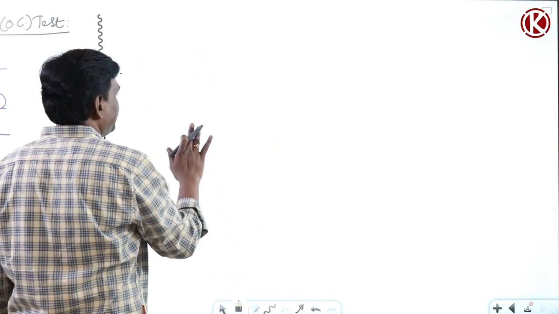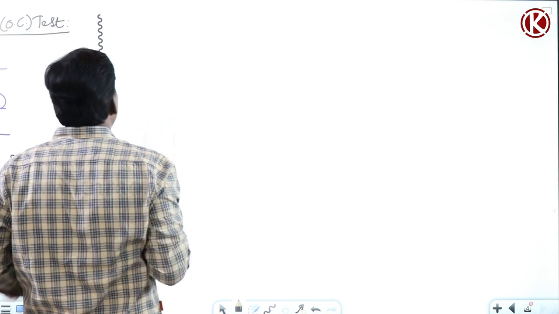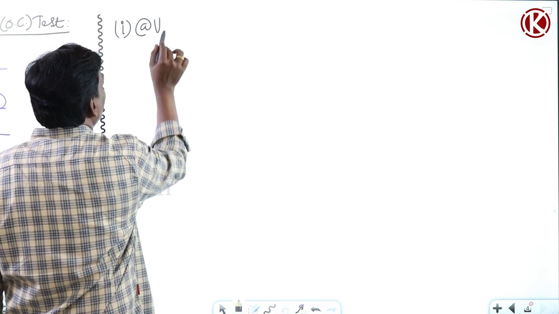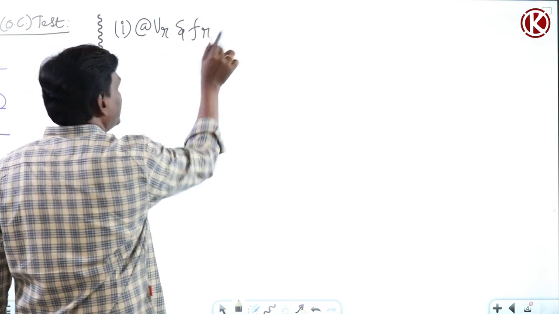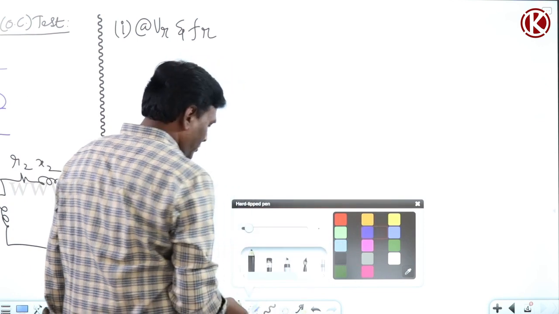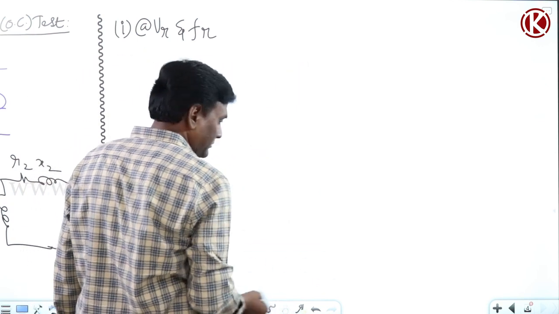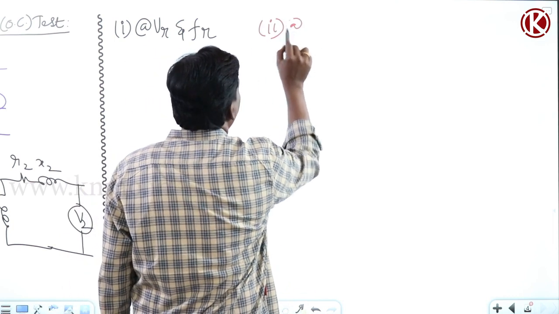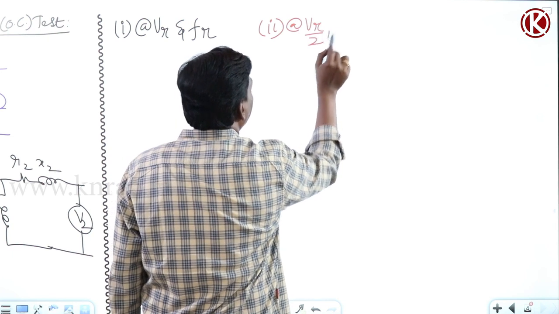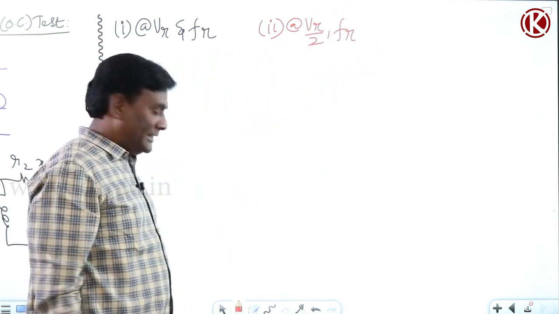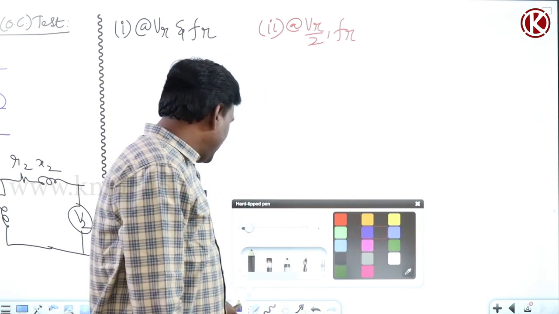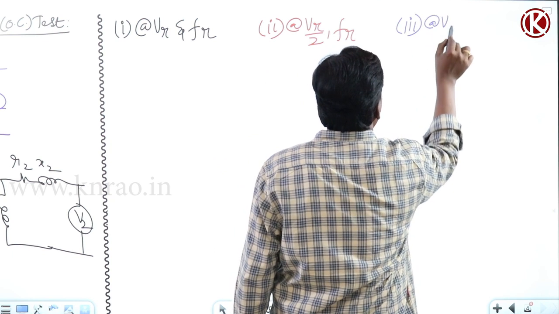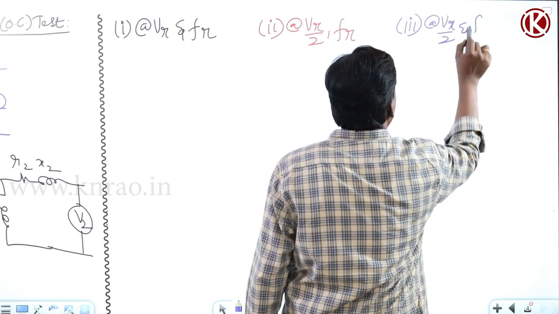Maybe the first case. Let us think of the first case, that is black. Black is at rated voltage and at rated frequency. Now let me think of the second case. The second case is red. In the second case, let me consider V rated by 2 and F rated. V/F ratio is not maintained constant. Now let me consider case 3. Case 3 is going to be at V rated by 2 and F rated by 2.